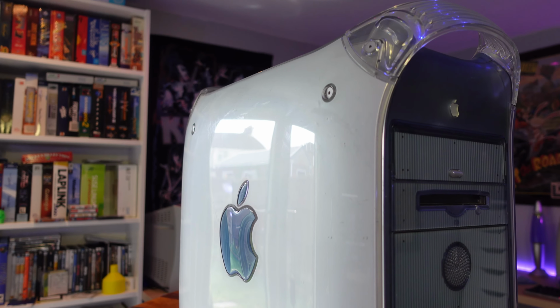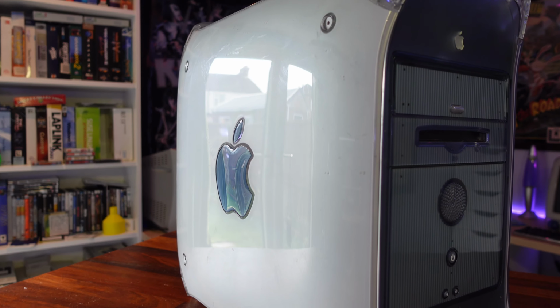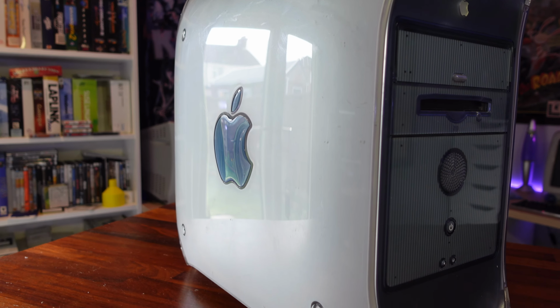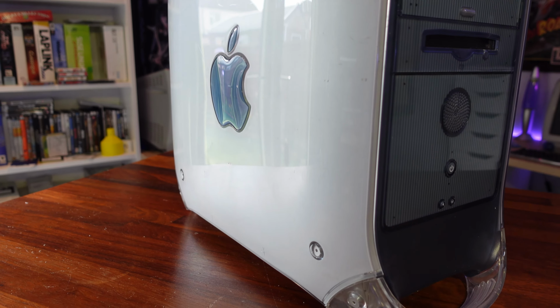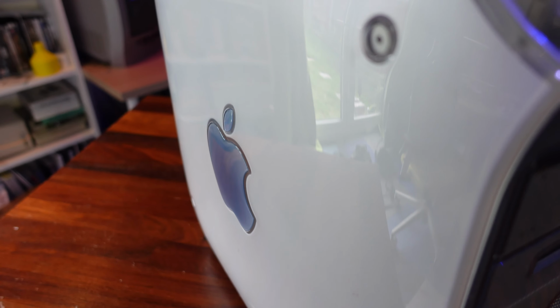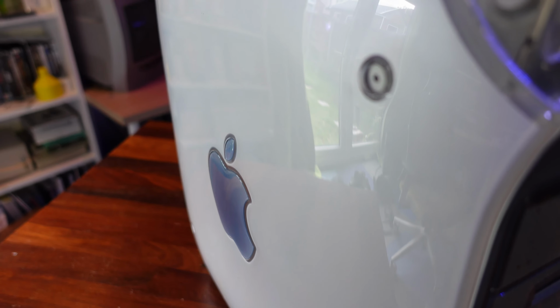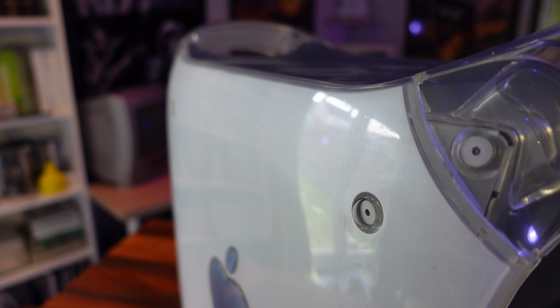Round to the side you have this glorious high gloss plastic finish with the grey Apple logo popping out of the side of it. It really is an incredible design, and if you disagree, you're wrong. Admittedly, this style of design hasn't aged particularly well, but back when it was new, this was just groundbreaking, and best of all, British. That's right, American viewers, we're claiming this as a win for your former imperial overlords. Tough luck.